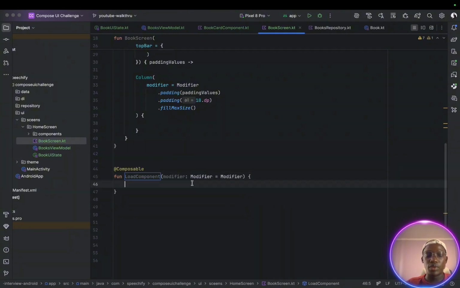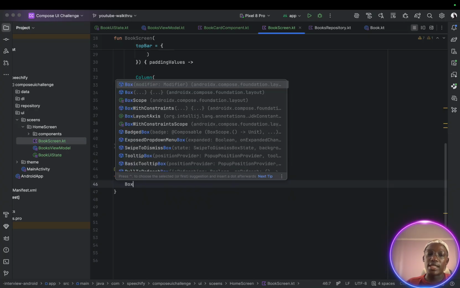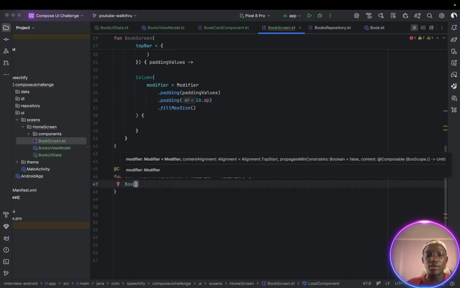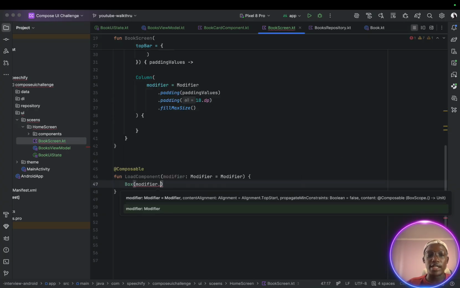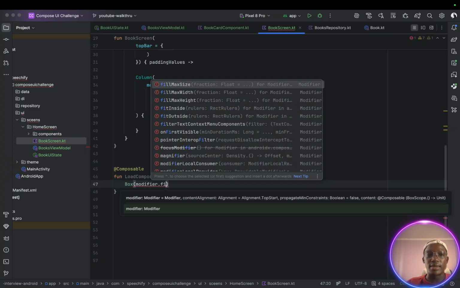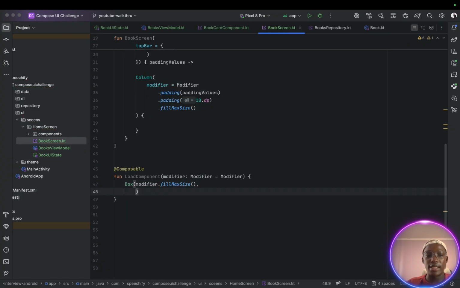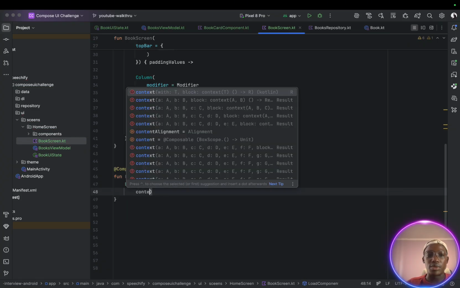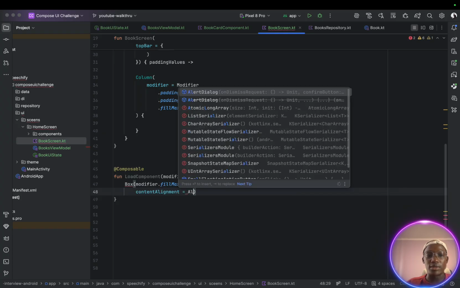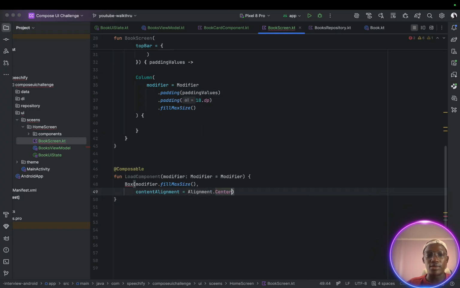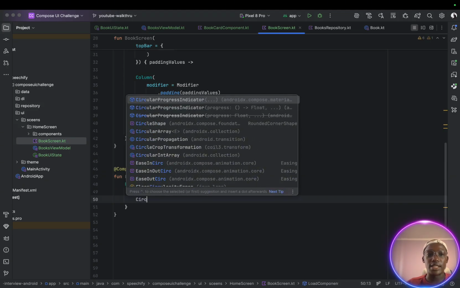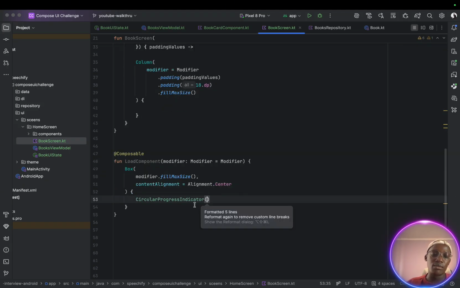Because we need to center this, we can just put it inside a box, and then we're going to say the modifier dot fillMaxSize. Then our content alignment should be Alignment dot Center. We need to center that. And then for the loading, we can just use directly CircularProgressIndicator.